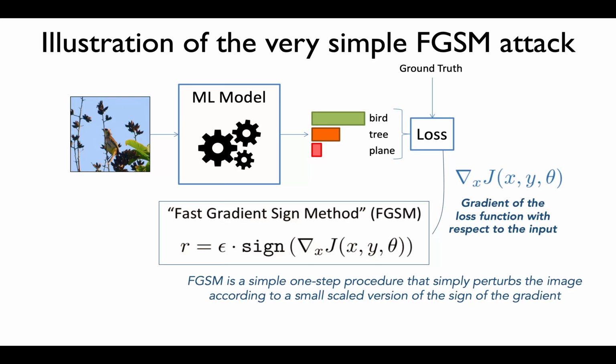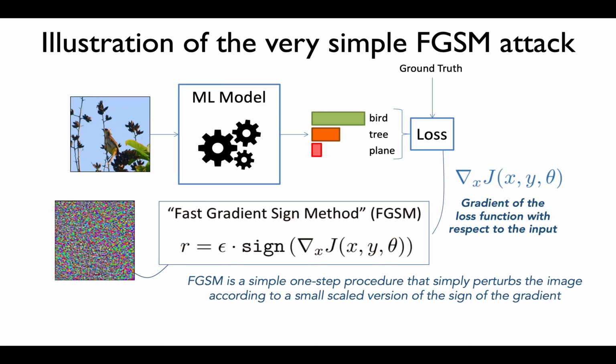Here simply we take the sign of it and we multiply it with epsilon. So in other words, with FGSM, it's just a simple one-step procedure, and that is why it's called a fast gradient sign method. We just change every pixel either by plus epsilon or minus epsilon according to the gradient. And when we've done that, typically it is seen that this attack, although it's very simple, it's very quick, still it is able to defeat the machine learning model and make an error in many cases.